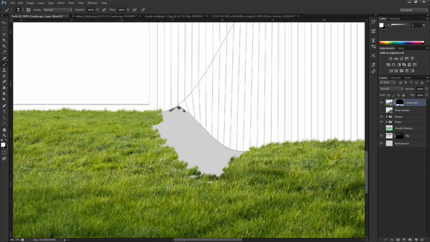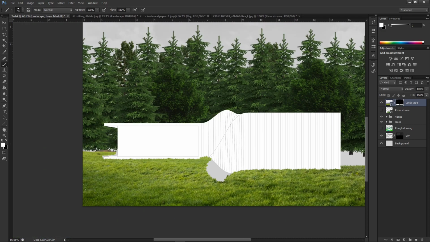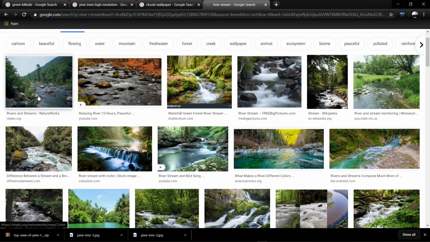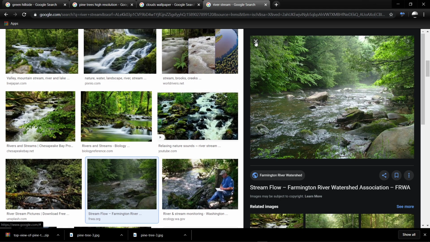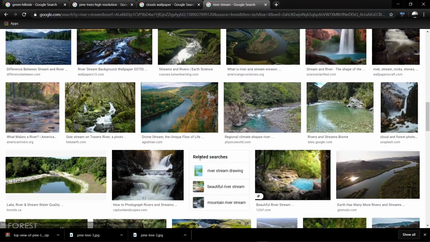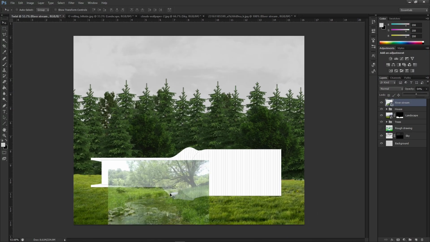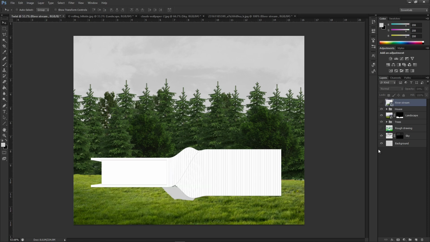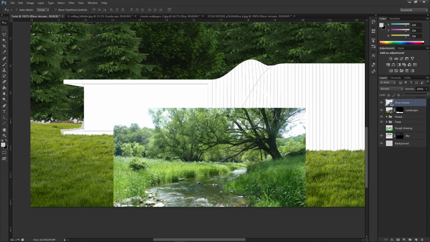The reason I'm giving it a slight opening over there is because I wanted a river stream running through the middle of it into the void over there. In Google, I just looked up river stream images, nothing too harsh. We are looking for a soft flow of water. So I think this image looked pretty okay. I liked the composition, and it was what I was looking for.